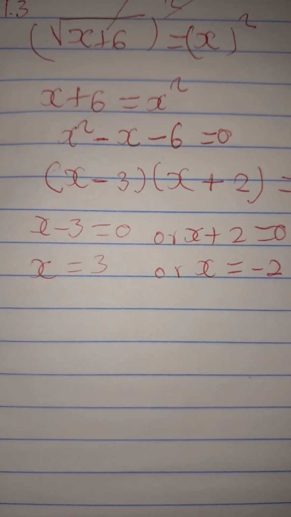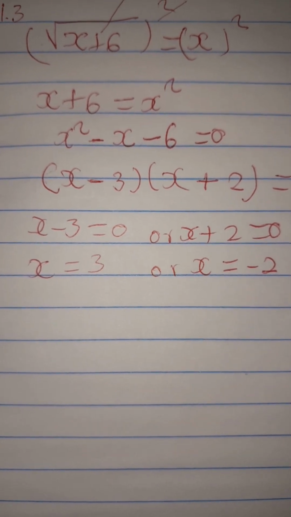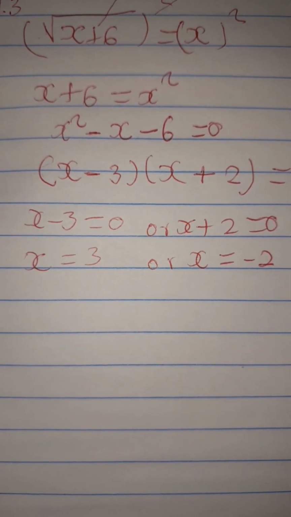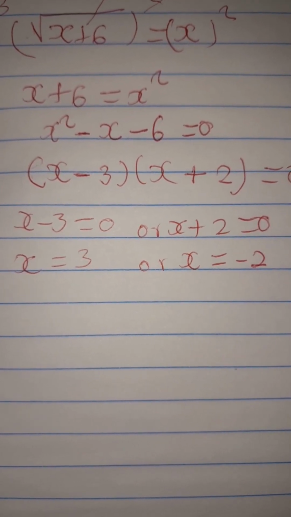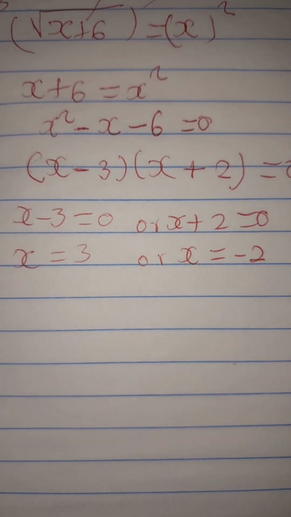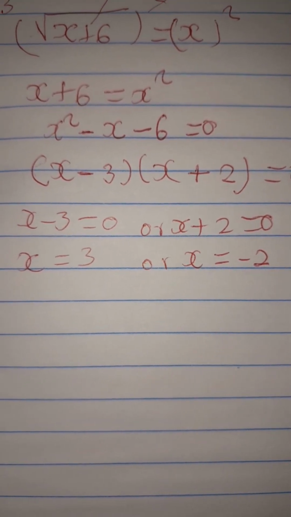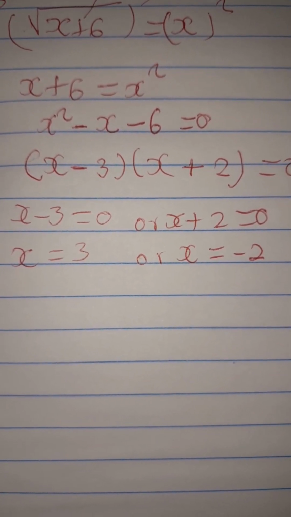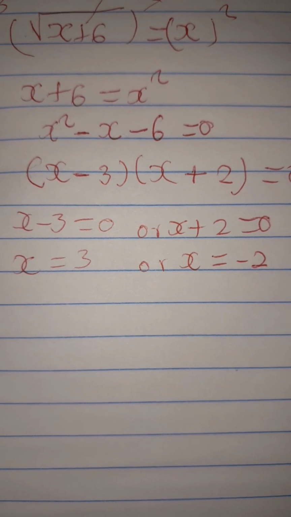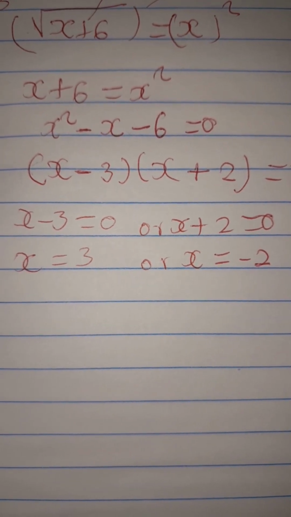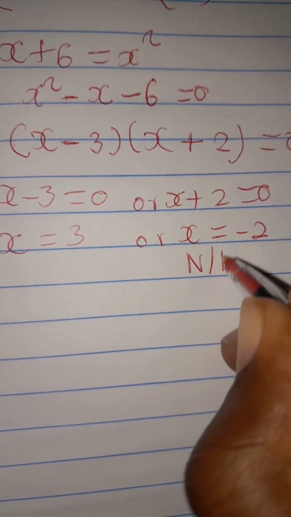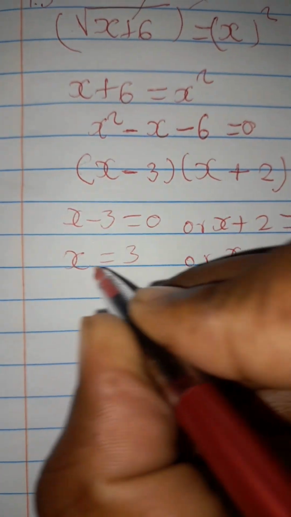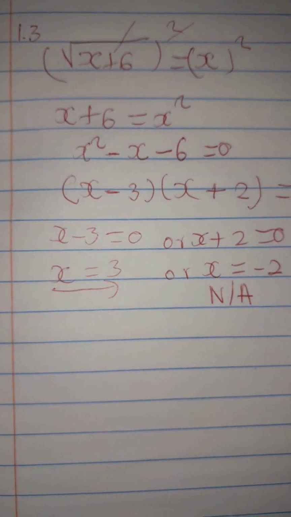If we can place 3 in that root, so we're going to say 3 plus root 6, we get root 9, which is 3, right? And if you place it in that x, we get 3. So let's try to put now negative 2. You go back and check. Negative 2 plus 6, that's going to be 2. But when you place negative 2 to the right hand side, it's going to be negative 2. So that means this solution is not applicable, right? So the proper solution will be x is equals to 3 in this case.